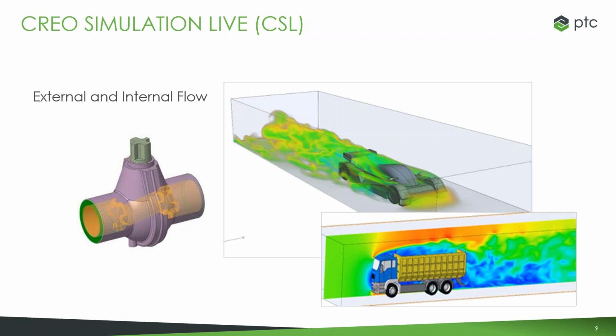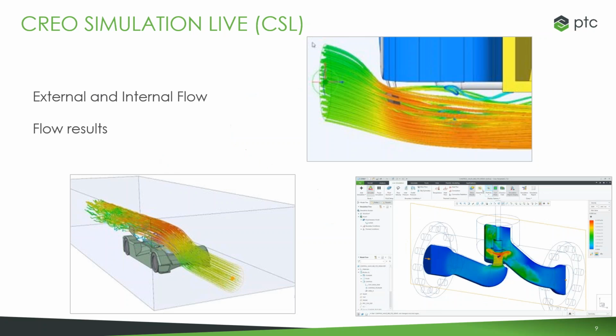It's not some other software or another window that you have to switch over and work with. You just do it right in the same user interface that you're used to working with in Creo. Along with that, there are a lot of different options for the results. You can visualize streamlines, particles, take section views, direction fields, and set probes. It's a really powerful and, at the same time, easy to use tool for doing that type of flow analysis.